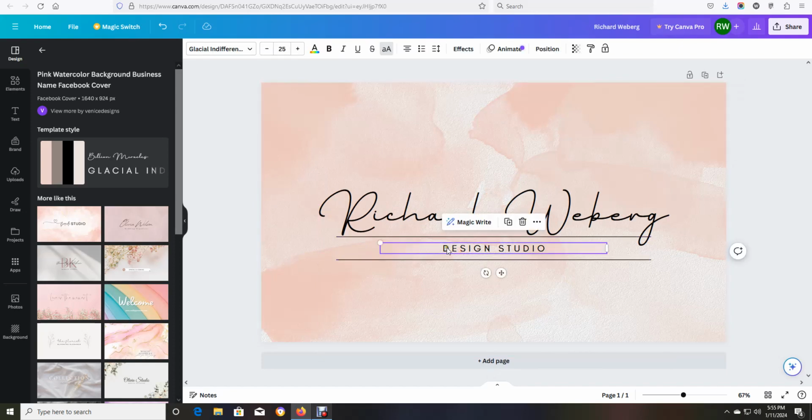So now my name's there. I could put a link here. I could put click here for more information. If I was branding myself, it's just simple. Click on, look, click this, type. I'm just typing. You can change the size, highlight it, go up here. You see this font size? I go like that. Look, it gets bigger, bigger, bigger.